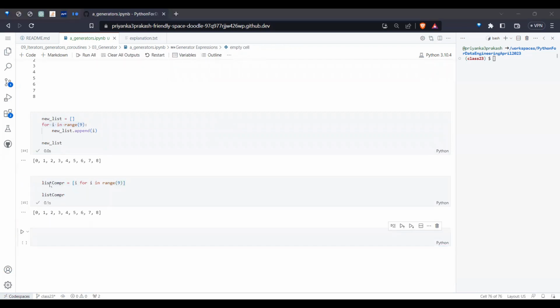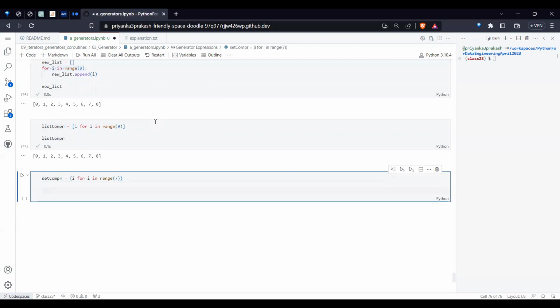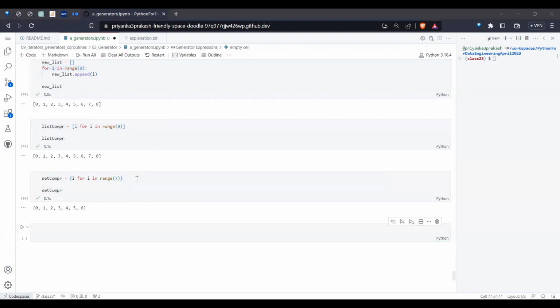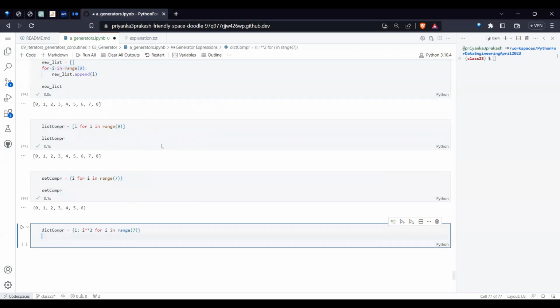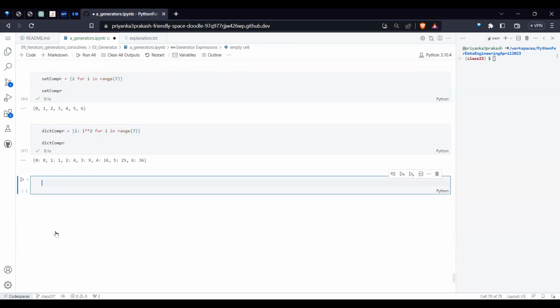In the same fashion, you can also create comprehensions with the other data types. Like a set comprehension: if you use curly braces with a single value in it, it is a set comprehension, and if I ask for the values, it will give a set. In the same fashion, we already saw the dictionary comprehension: the same curly braces, but with colon-separated key and value. That is a dictionary comprehension, which you have also seen.